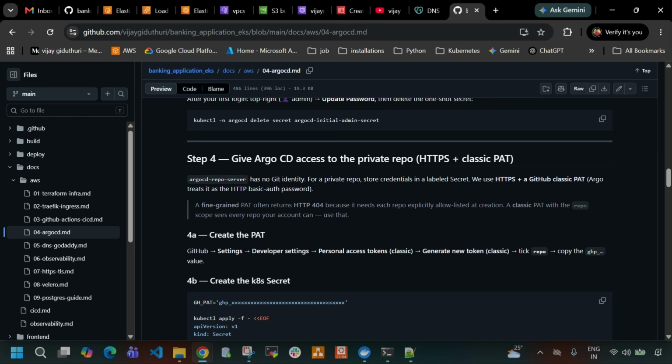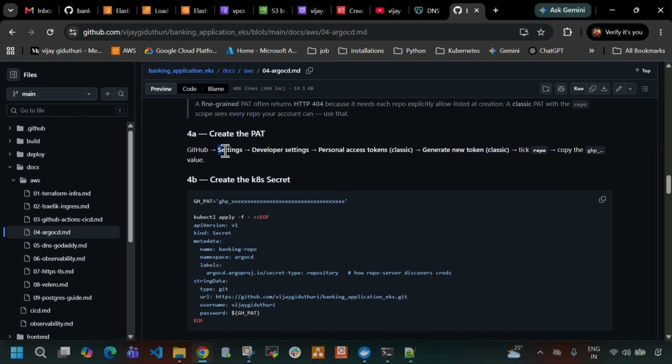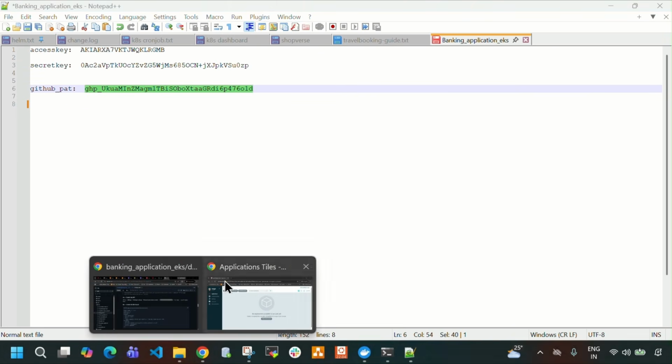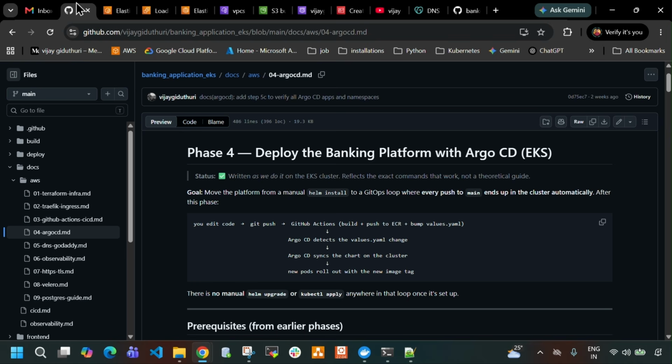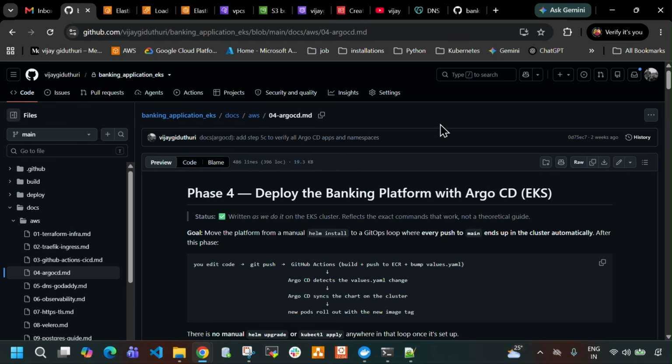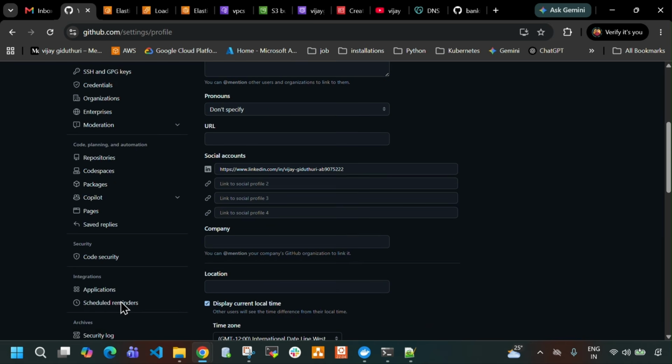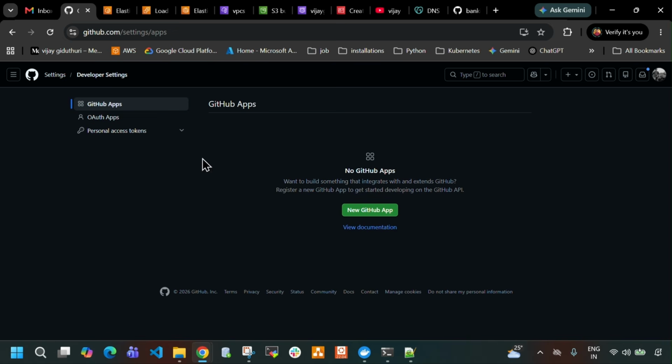Initially you need to jump on to settings, developer settings, personal access tokens, and you need to generate a classic token, guys. I have already generated this token. Here you can see this is my GitHub personal access token, and if you want to create this, you can directly jump on to settings, select this profile, and go to developer settings, personal access tokens, and tokens (classic), guys.